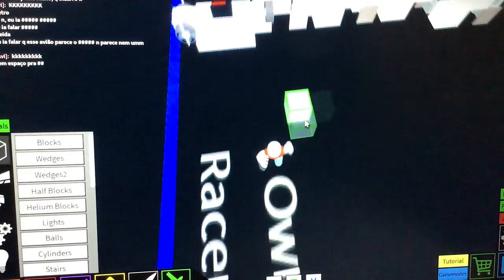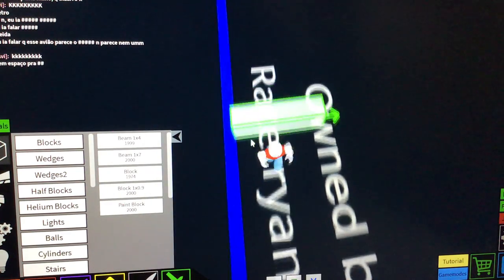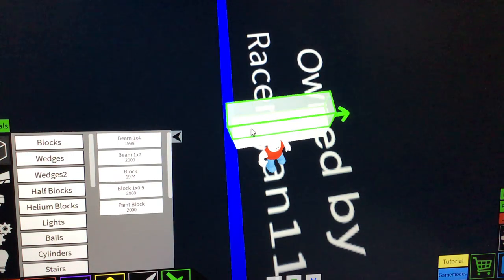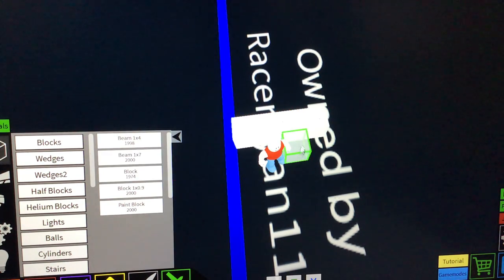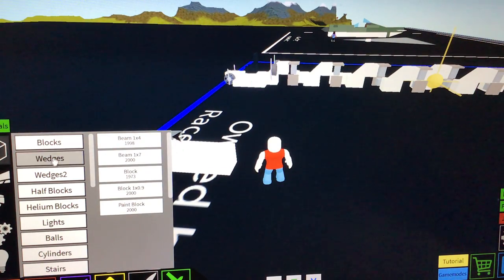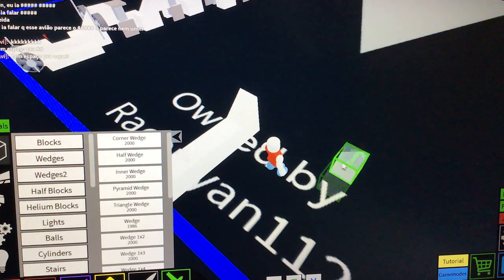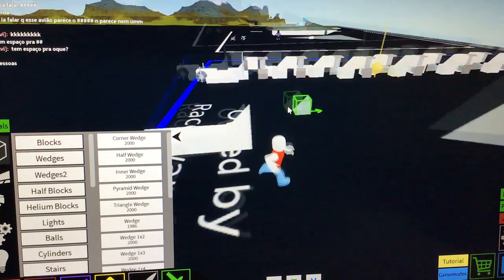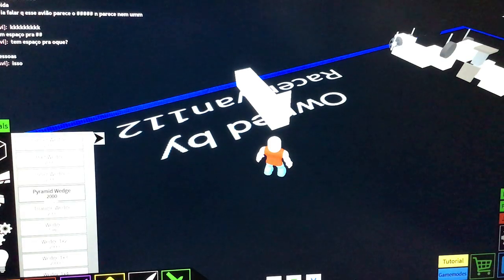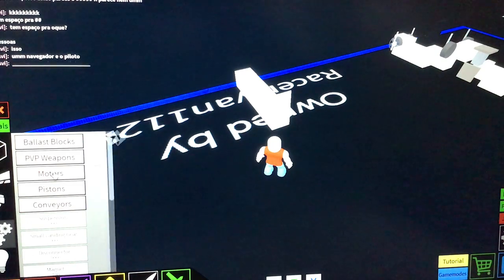So first, I'm going to take a 1x4 block, a beam, 1x4 block. Then I'm gonna take a regular block. Then I'm going to place a wedge, regular wedge, just like that, right there. Just like that. 5 blocks right there, wedge on top of the last one. Okay, and then gonna go over to, just done. Yeah. I'm gonna go over to melt those.